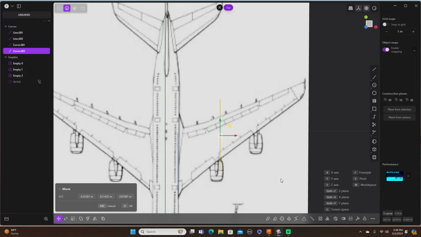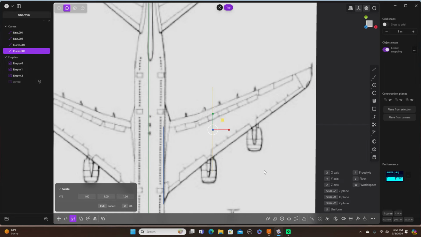And letter S for scale. G for move. Then move it forward. Okay. Want the front view again, which is number 1.